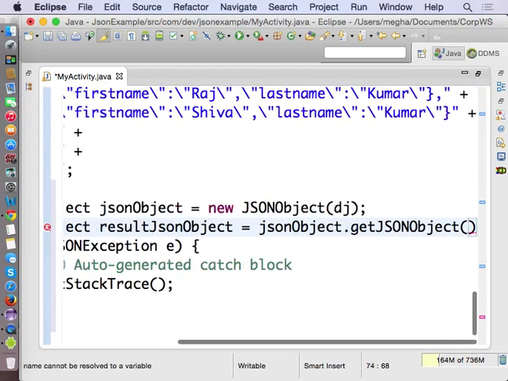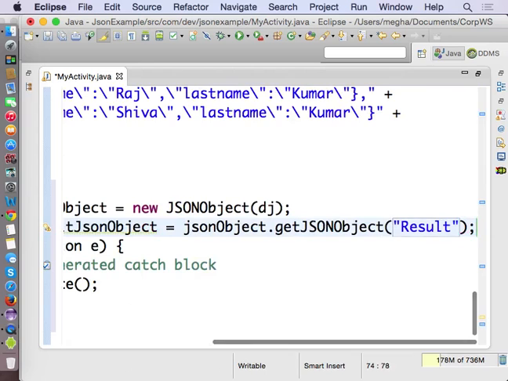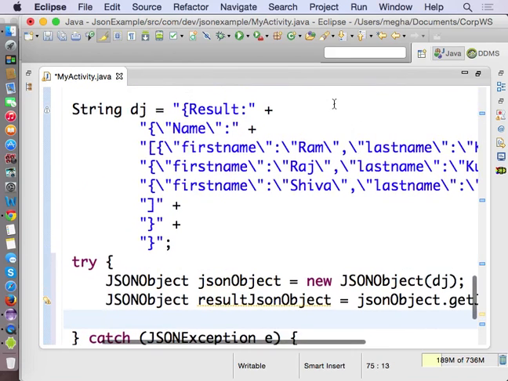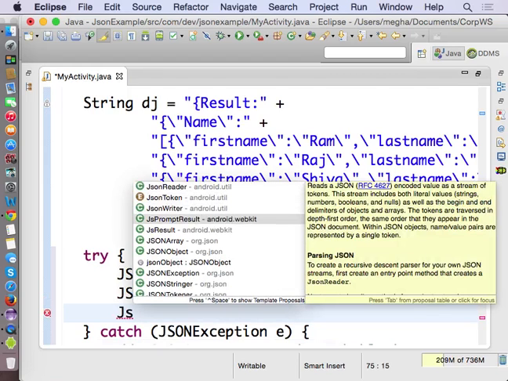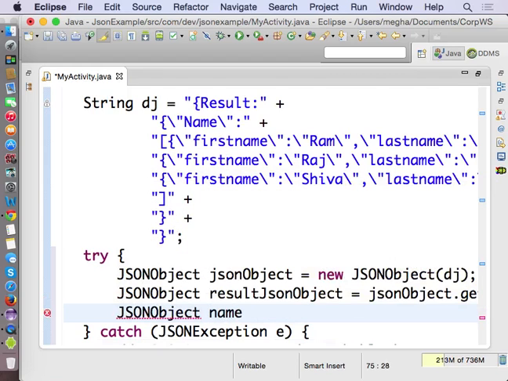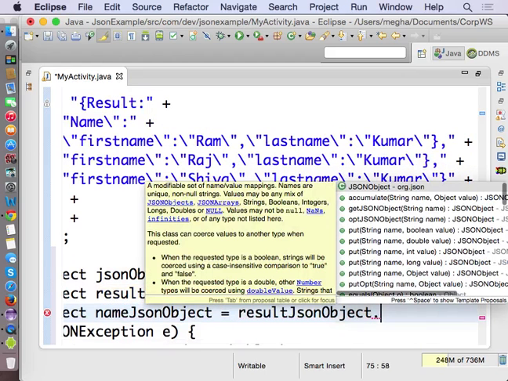So result, now the whole bunch, the result is converted into a JSON object. Now the result JSON object contains one more JSON object inside. Am I right? Right or wrong? Okay. So I'm going to say name JSON object in this case. So now I need to use result JSON object get what?